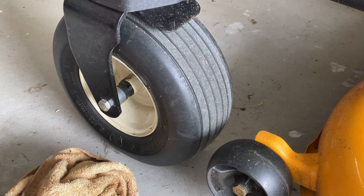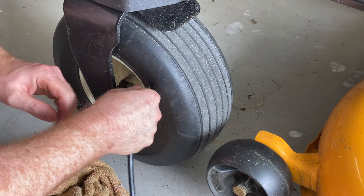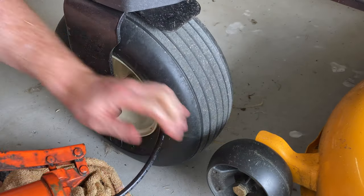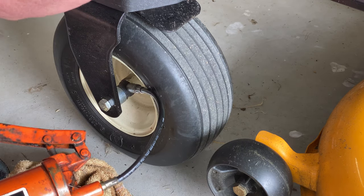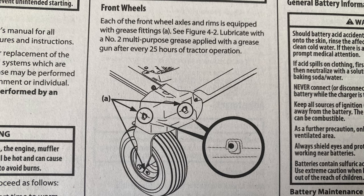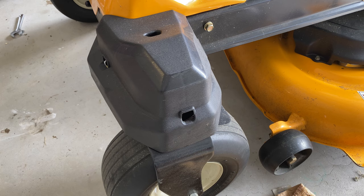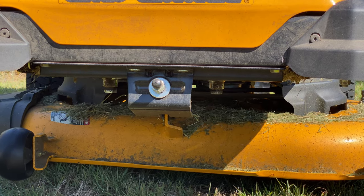It was then on to greasing the machine, which only has to be done every 10 hours of use but is a really important job not to forget. I'm doing it at this five hour mark and I'll probably do it again in five hours to keep ahead of that schedule. There are four grease points on each side of the machine — eight in total. There's one in each of the front wheels, two just above where the front wheels sit, and two in the center just under the steering column. You grease with number two multi-purpose grease. The grease points above the wheels are through holes in the guards, the one on the wheel is on the axle, and the two under the steering column are easy to see.